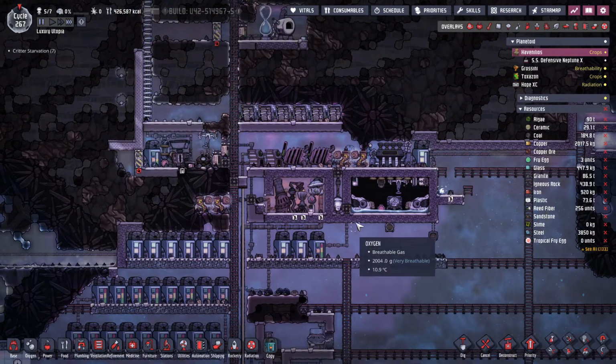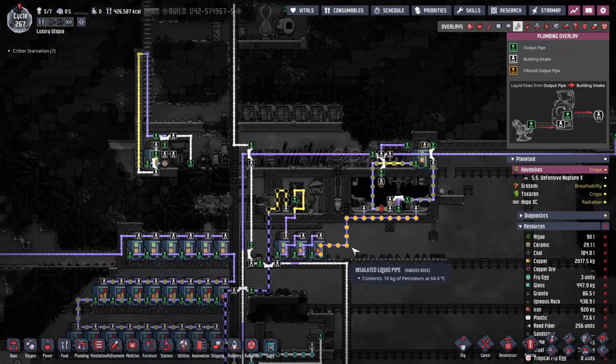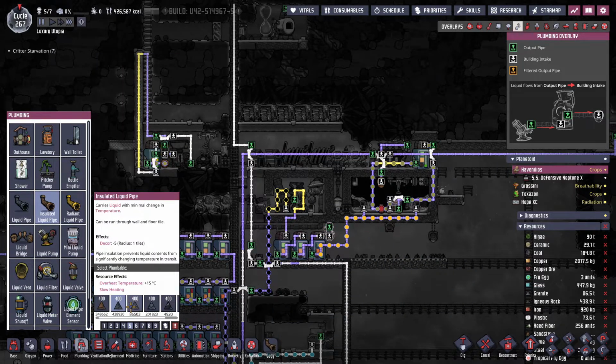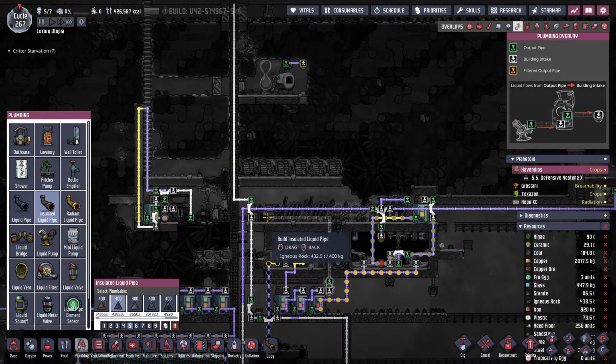So let's start with the basics, and first of all we need to make sure that we get petroleum over there, and we have petroleum here. What I'm going to do is install a liquid meter valve again. We're going to make that here, and then I'm going to make insulated pipes out of igneous rock, is okay. And I'm not going to connect it just yet, but I'm going to make it like this, and then in there.